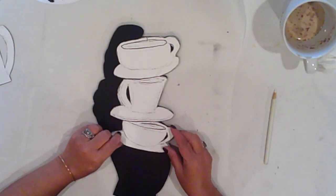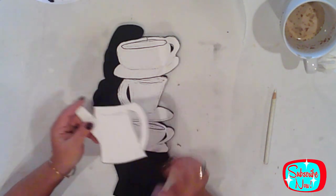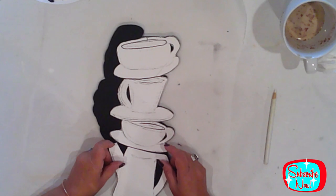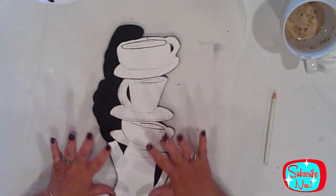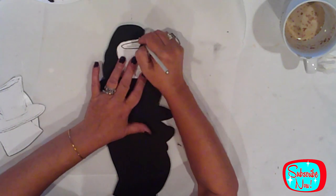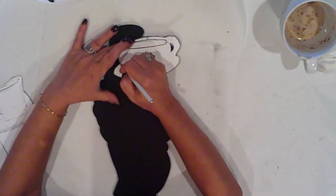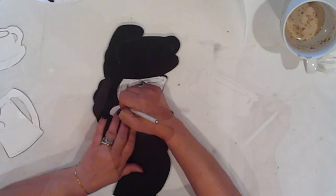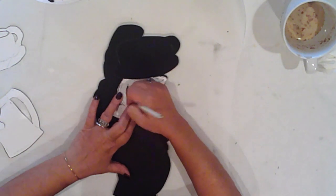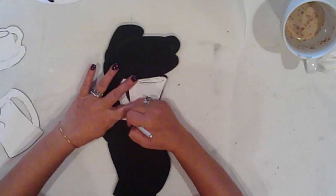If you've watched me before, you know that I will cut from cardstock the different elements of my project to trace them onto my surface. I do this so if I need to make the same piece again, I'll have consistency. So, I've cut out my cups and coffee pot, and with a white pencil, I'll trace them onto my piece. This really helps with projects like this that have several elements.